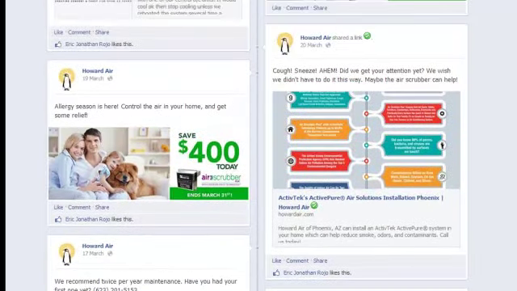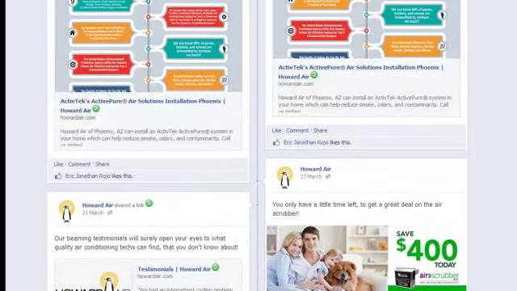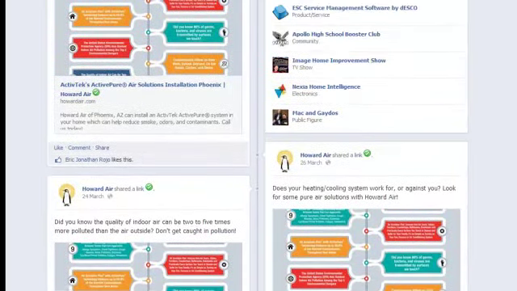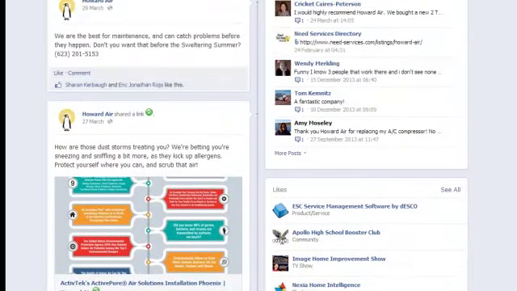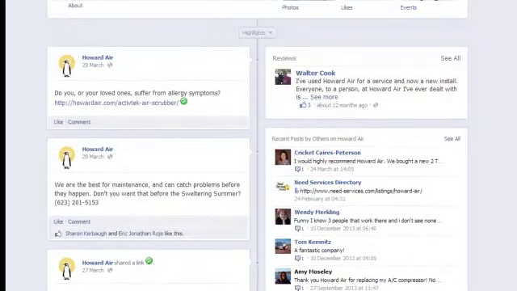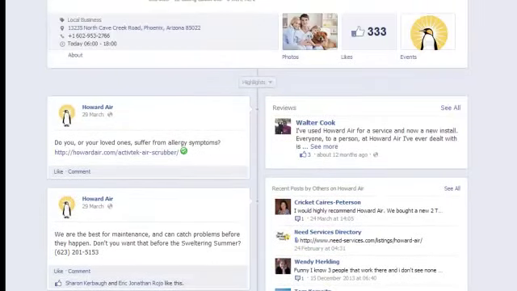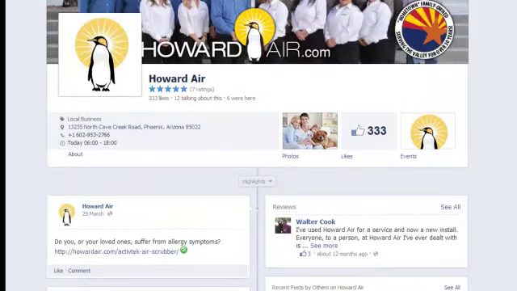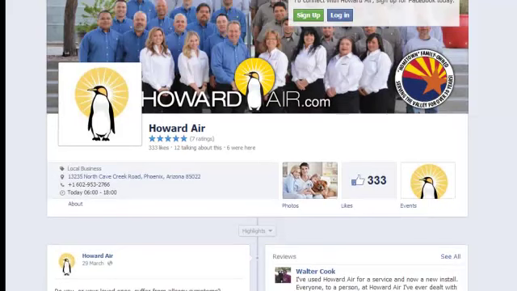So if somebody was going to investigate your business, they might look on Facebook, or they might look on YouTube or something like that, and they just want to find out what you're about. So all the information is there, and that's one of the things that helps them to rank above some of the other sites for the search phrase.